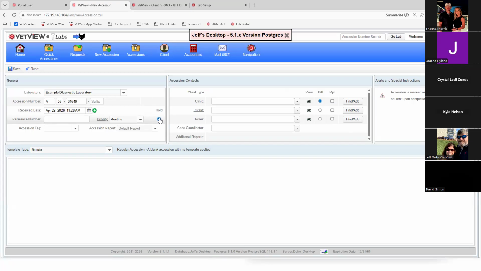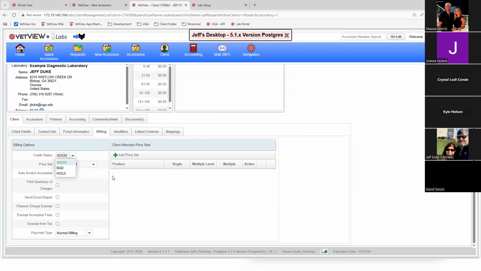Or maybe it's something like a legal case that you just do not want to get out of the system until somebody says, yep, it's good, we're going to release this case. Because anything on a hold status, you can't get the report either through any of the automatic mechanisms and also through the portal. So we don't let them see the report on the portal either. They can see it exists, but they can't get reports there. So hold is that kind of in-between state where there's some reason why you need to hold that report back as leverage, you might say, to getting them to do something.